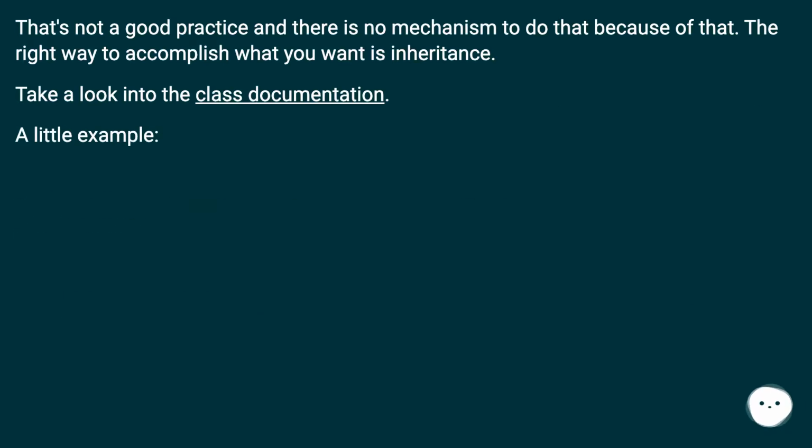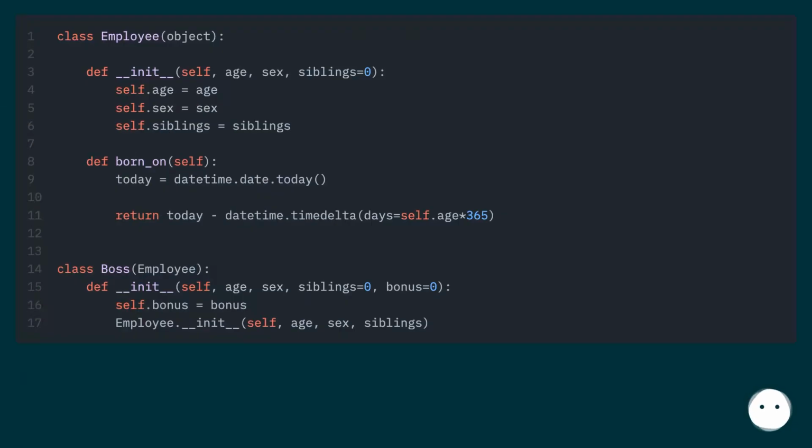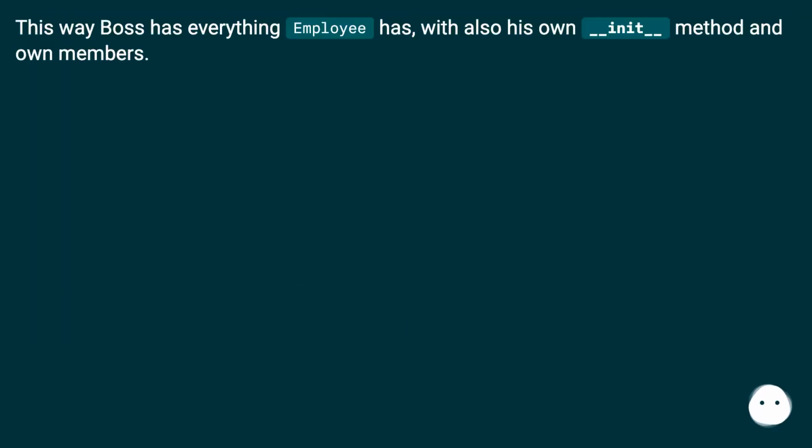That's not a good practice, and there is no mechanism to do that because of that. The right way to accomplish what you want is inheritance. Take a look into the class documentation. A little example. This way Boss has everything Employee has, with also his own __init__ method and own members.